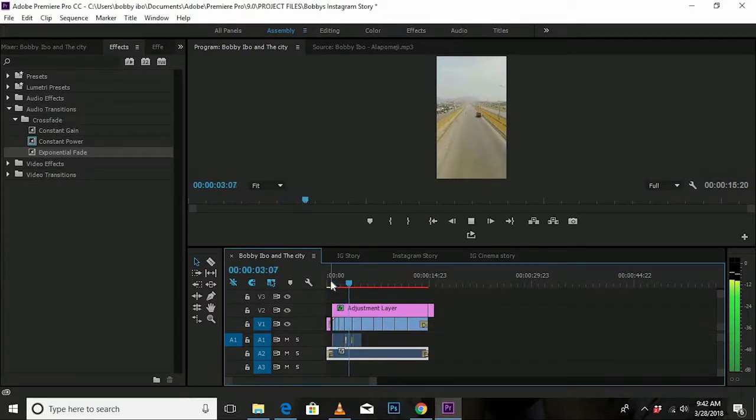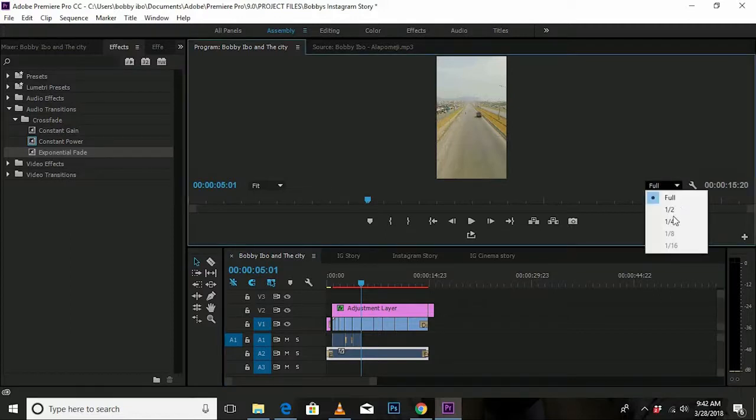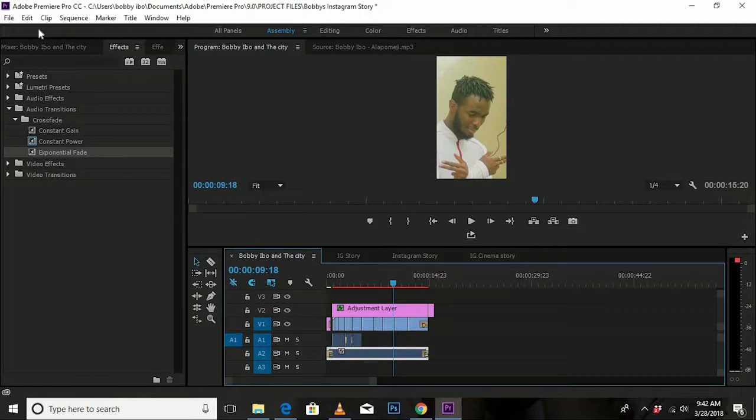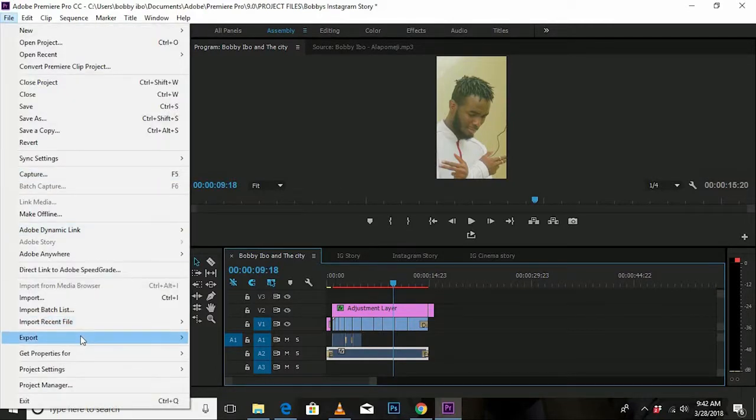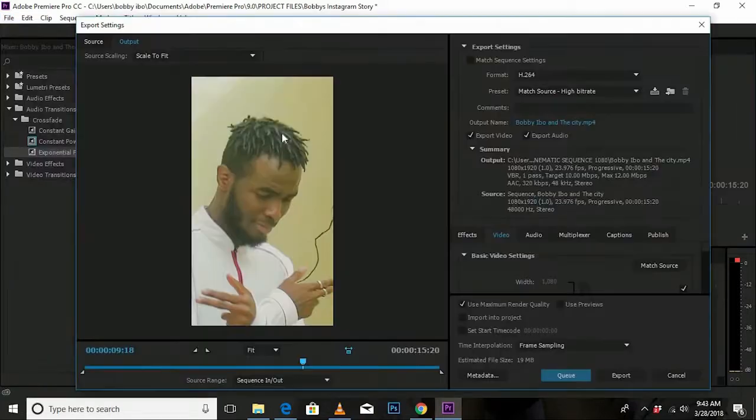That's what it should look like without the lag. But let me reduce the quality to see if it would play. So I would show you guys how to export this video like this. Firstly, you go to File and go to Export, or you can click Ctrl M. Very simple, 1080 by 1920. All I do is sometimes I always mess with this. So sometimes I put 20 here, and I put like 35 or more, sometimes 40 here.